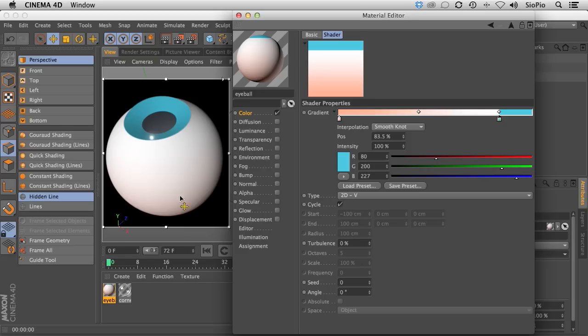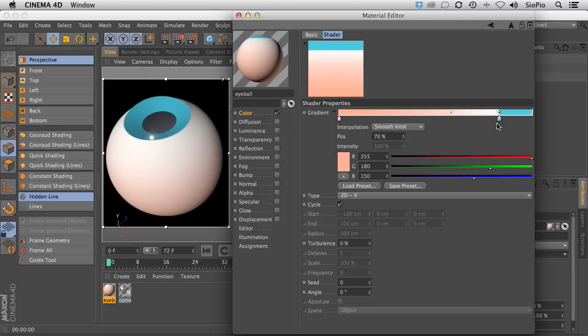So we're going to transition from the pink to this white color, but I don't want pure white. I'm going to want to add a little bit of a creamy color to it. So let's just knock some of the green and the blue out of this. And so it's not pure white right here. I also want to see a little bit more of the pink as it wraps around. So if I take this knot here and I slide it, I can choose which side of that gradation is heavier, whether I want the pink to be heavier toward the white or I want the white to be heavier toward the pink. So I'm going to choose to bring that up to around 70-75%. And that's going to really bring that color up around. Maybe let's drop it back to 70 so there's a little bit more white in here.